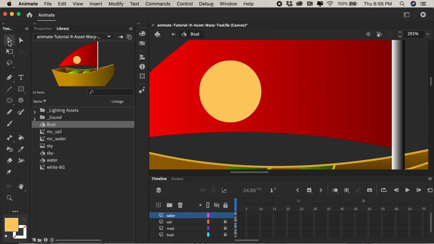So I'm just going to go ahead and grab the move tool. I'm going to hold down the option key, which is going to grab a point out of here. And I'll keep holding it down and add another there. And maybe one more for the mouth. And I could pull this up a little bit. And then maybe one more for a point here at the end of the mouth.